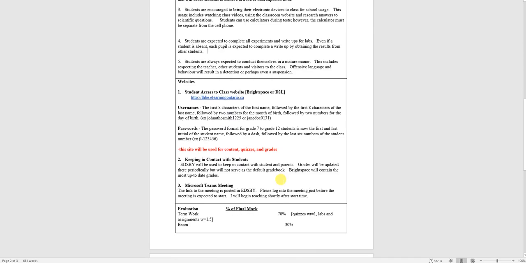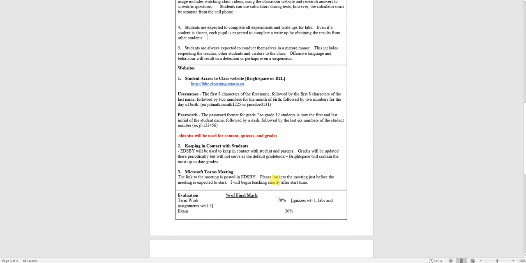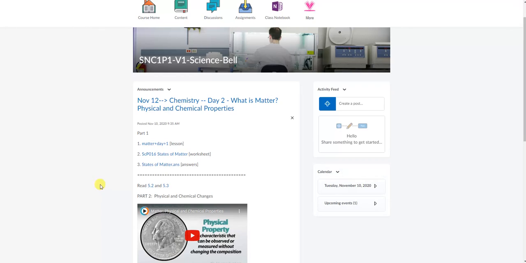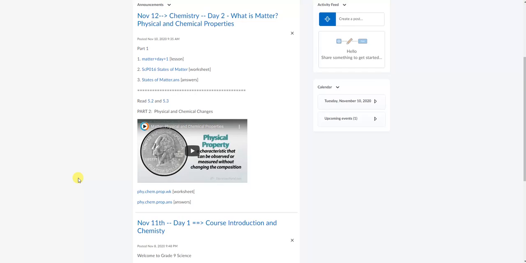Okay, so let's take a look at the technology we'll be using in this course. So firstly, we've got the D2L, or the Brightspace. That's where I started. Here is your username and password directions. Hopefully you've already used this site in the past. Let's jump back to it, and we'll do a little tour of what we're going to need to be using on here. So like I said, right when you go onto the home page here, it's going to list by date what we did, and so hopefully that makes it easy to follow.